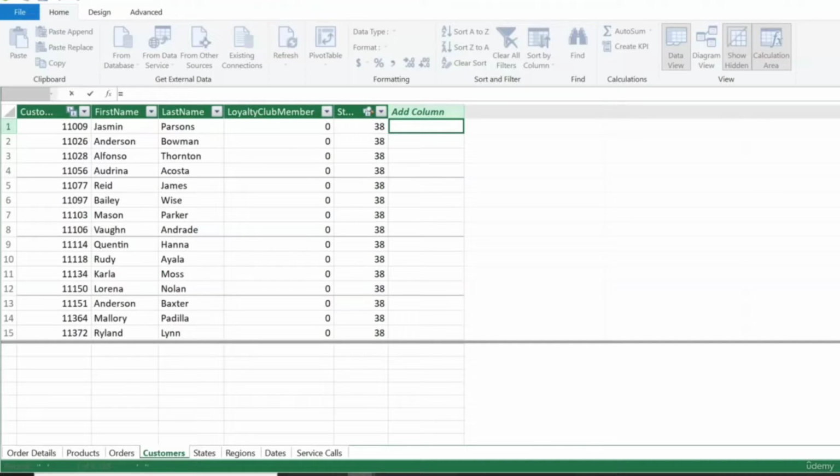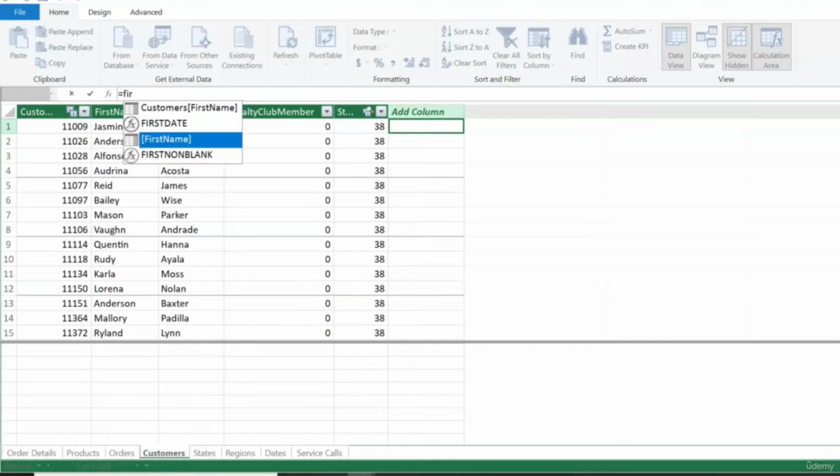So I'm not going to try to select cell B2 here. Instead, I need to reference the name of that first name column. And fortunately, DAX is happy to help us with autocomplete, so we typically don't have to type out these entire names. So if I type FIR, right away we see that the first name column from the customers table is suggested to us. And we actually see it appear again, but just without the prefix of the customers table. And since we're adding this column to the customers table, we don't necessarily need that modifier that says the first name column comes from the customers table because we're already in the customers table.